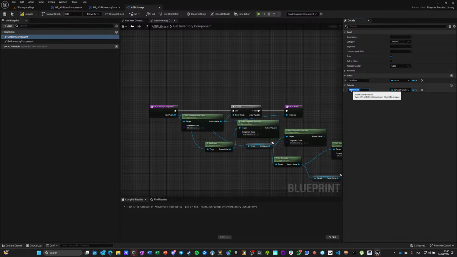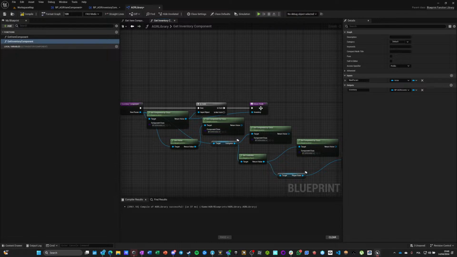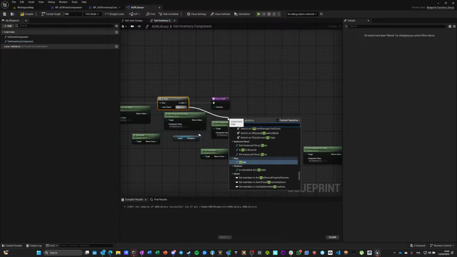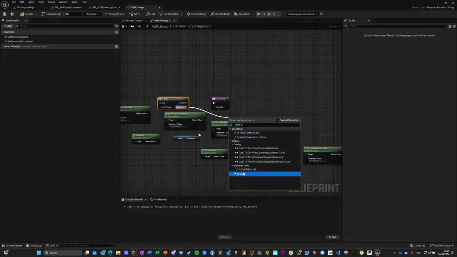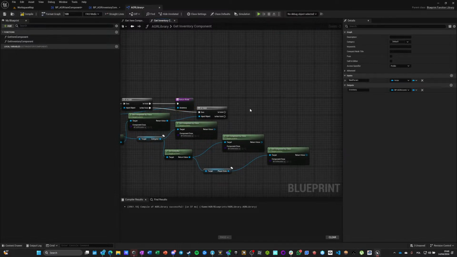Oh, and here it's not return, it's item component. Inventory component is the inventory, so I leave it inventory. Okay, if it's not valid, then we want to see if this is valid. The programmers that are working with me are going to kill me once they see that.